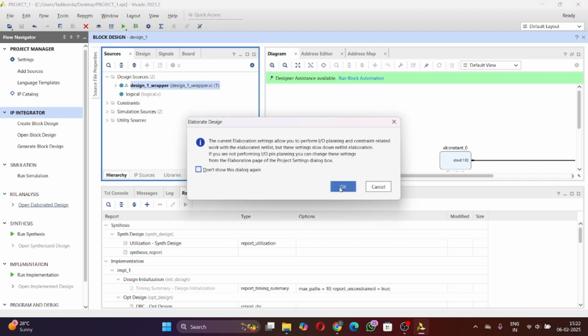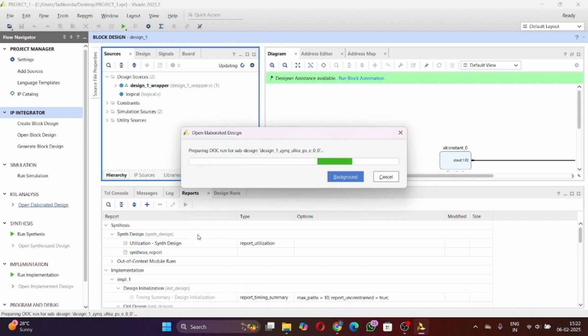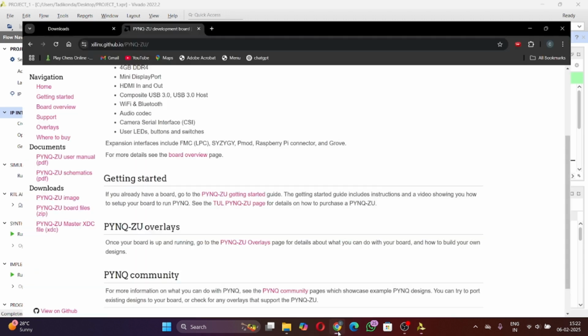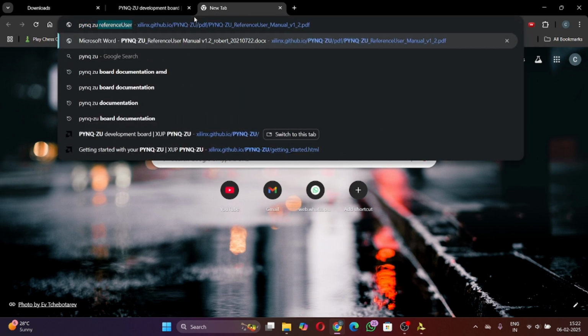Before this, you need to set the IO planning, because before running the synthesis step, you need to set the IO planning because you have defined some output ports. You need to map those output ports to some ports on the FPGA so that you could see the output on the FPGA. If you don't map, you're gonna get an error in the implementation step. In order to know to what port you need to connect the output port on the FPGA, you search for the reference manual.